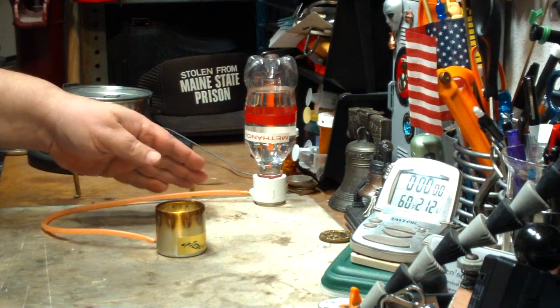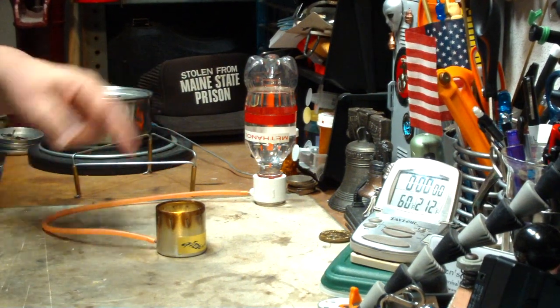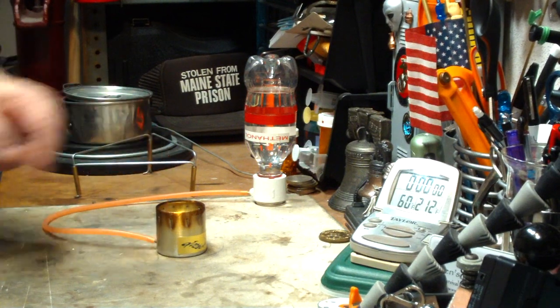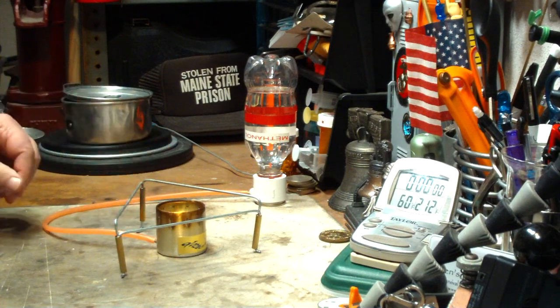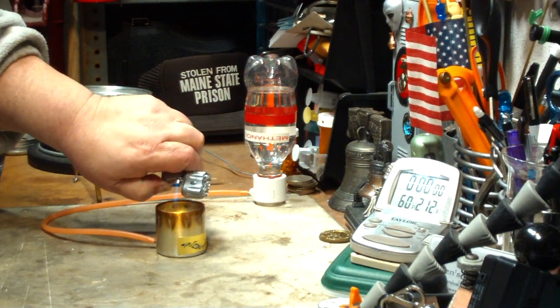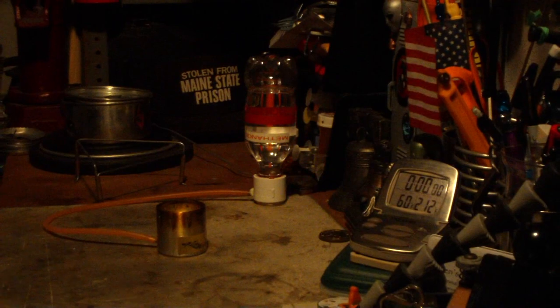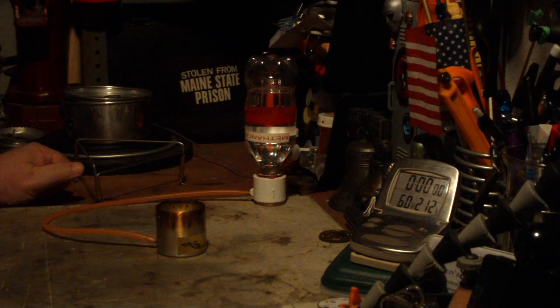Okay, I'm back. I cleaned up the alcohol — in case you're wondering how, I just put a match to it. I moved everything away and put a match to it. So now this has alcohol in the bottom of the container. It did come with a pot stand of sorts. Let me see about lighting this. Again, it's one that has to come to a bloom, so it's lit inside there. If I remember right, this took a little bit to get going. I'm going to cut here and I'll be back when I've got a bloom.